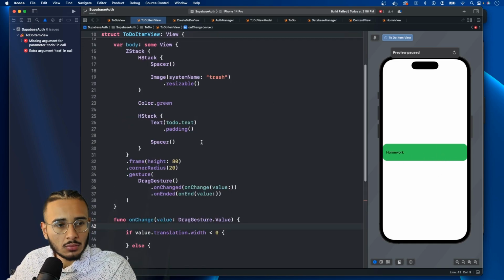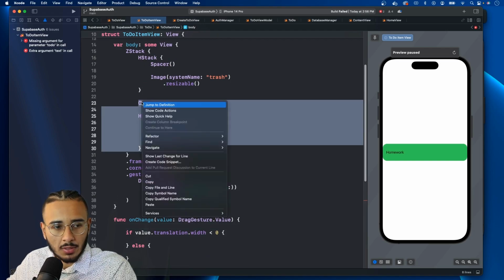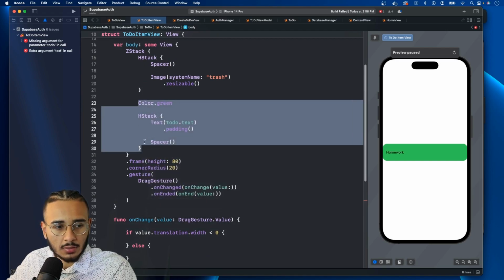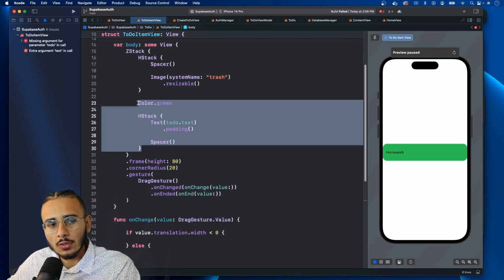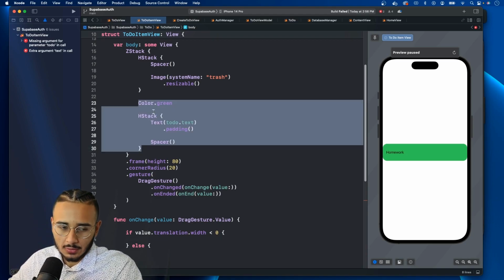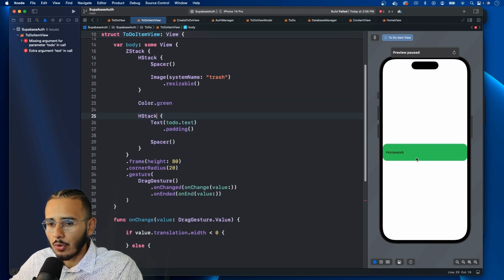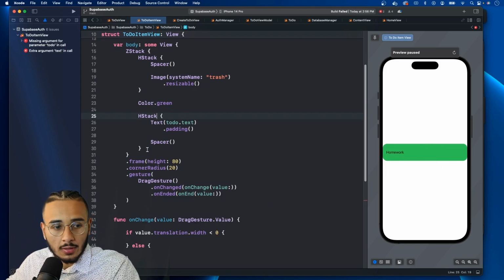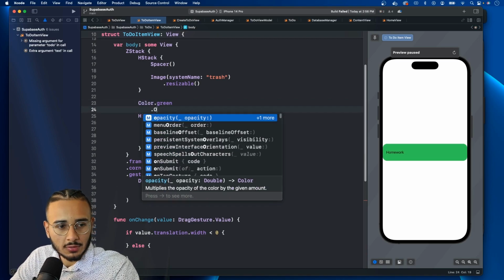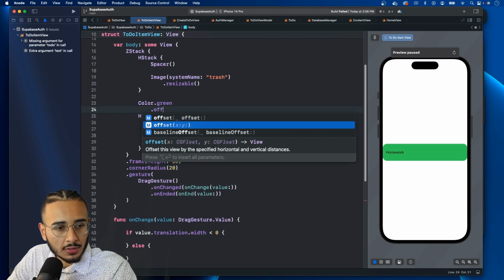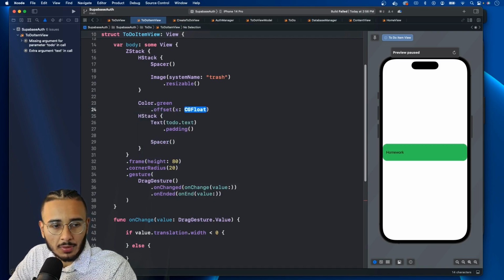So we actually need to embed these in a ZStack, it looks like. Or actually, it looks like we don't. It would make sense to embed this, in case you add some other images or something else to this view. Let's say you wanted to add an image or something, right? Then it would make sense to change the offset to both of these instead of just changing the offset of this. Because we can go here to offset, and we only care about the X.